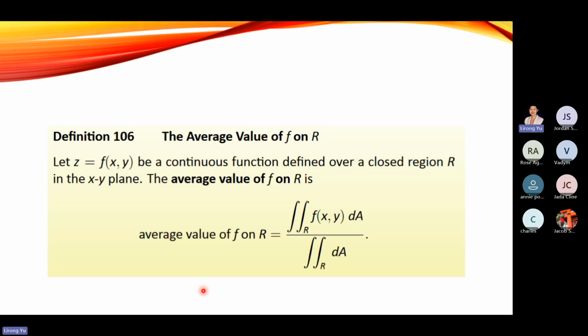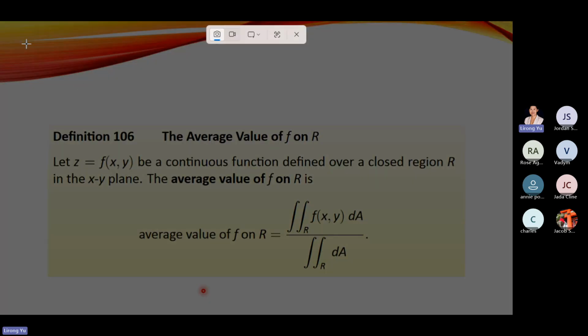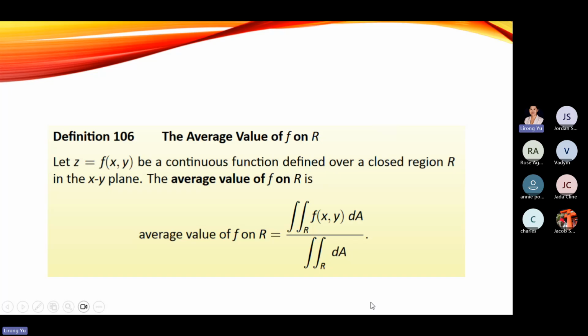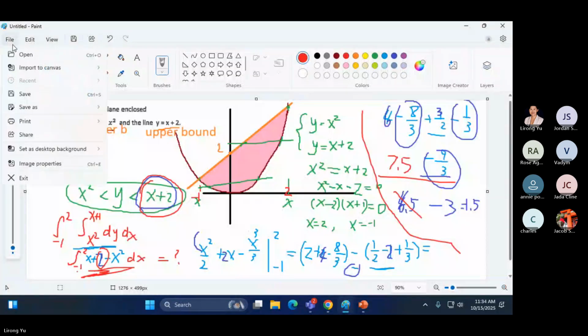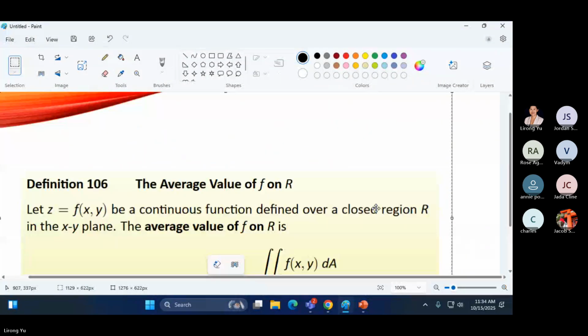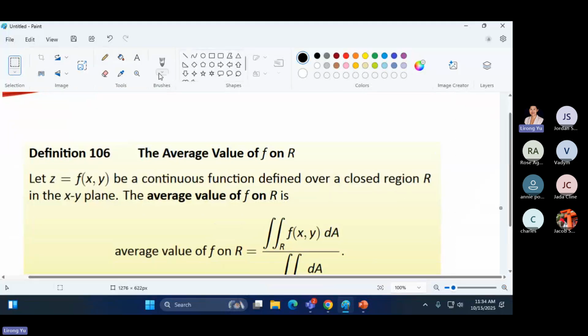So it's the definition of the average value function. We had the average value of a function in calculus 1 back then. If you had a single variable, the average value of the function is being determined as, just try to compare with calculus 1. Right, so if you got a function y equal to f of x that is defined or continuous on the interval a to b. This is for a one variable function.